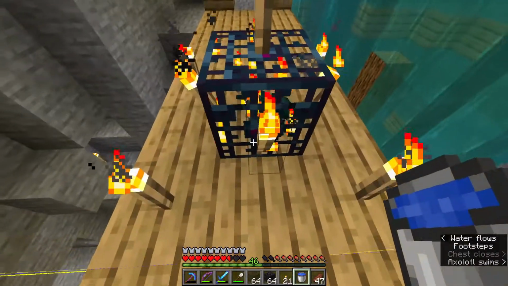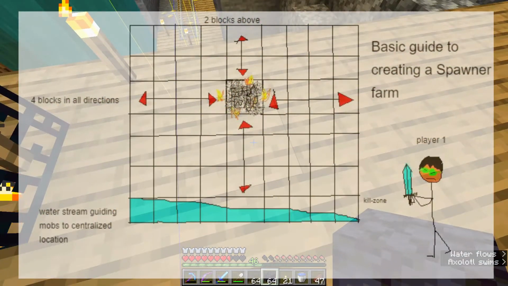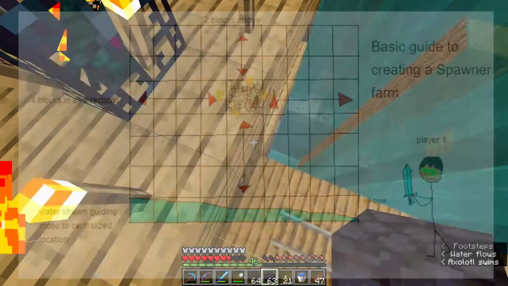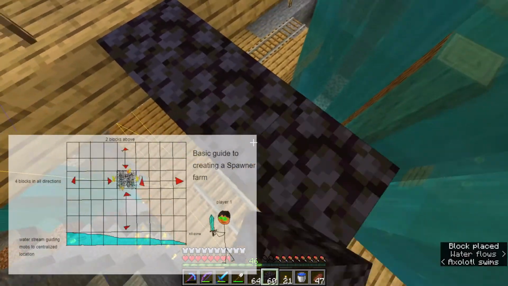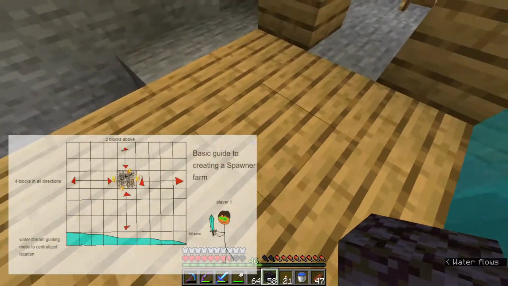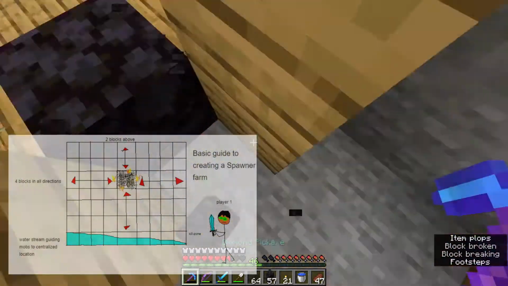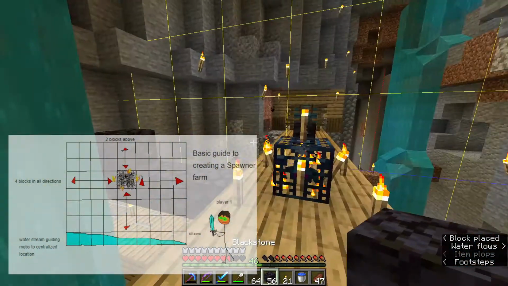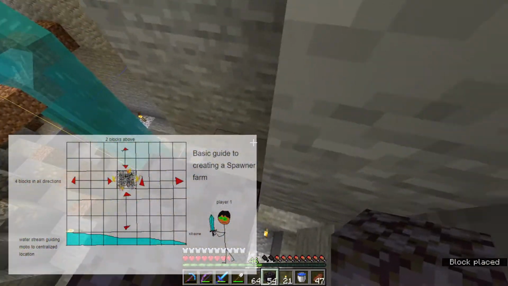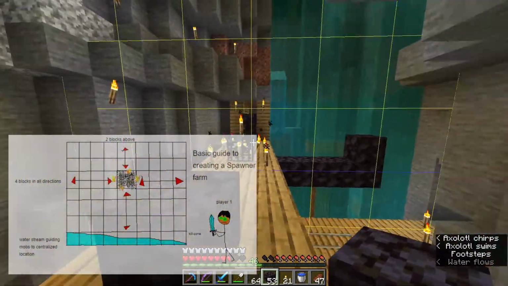So the way spawners work, any spawner that you find in your world, you want to go 1, 2, 3, 4. So 4 blocks in every direction. So that's 1, 2, 3, 4, and block it off that way. There as well, 1, 2, 3, 4. And this I have 1, 2, 4, so that's perfect. I don't have to do any digging over there. Excuse the voice crack.